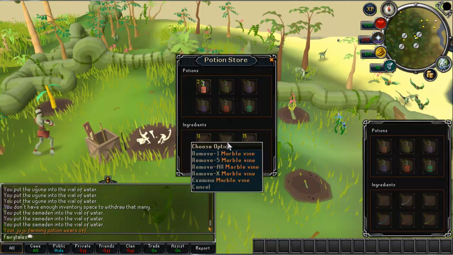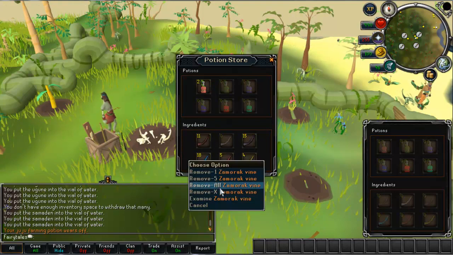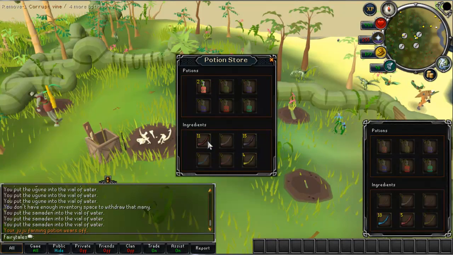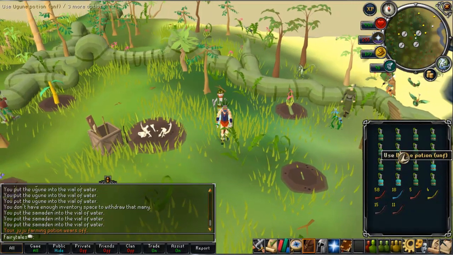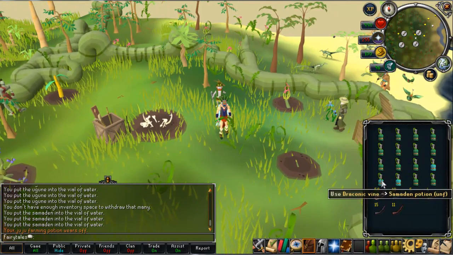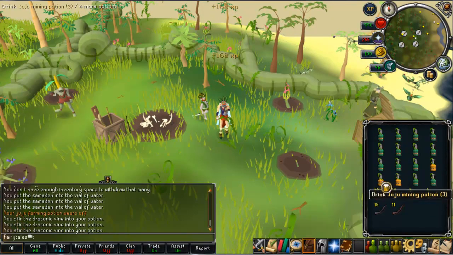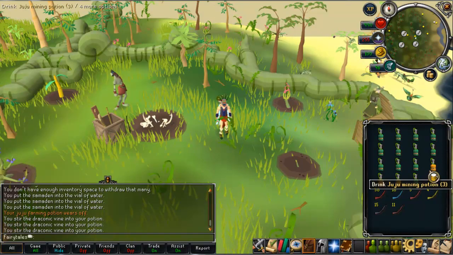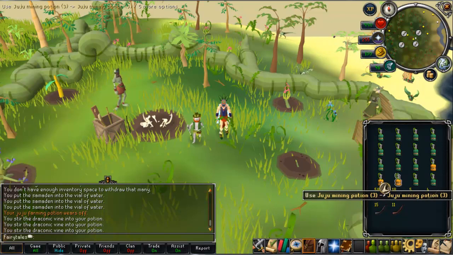So I haven't got any marble vines here either, but I've got some of the others, which I'm actually going to remove all because I want to put them in my bank rather than have them here. I'm going to leave them though. So I haven't got anything to show you the Yugoons, but I have got some Draconics, and I'm going to use them on the Samadin potions to make some more minings. So as you can see, it's just like any other potion, and it'll make a mining potion free. And this is just like regular Herblore, and you can also decant these to make 4 dose.